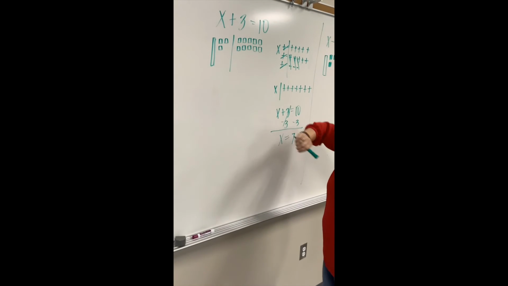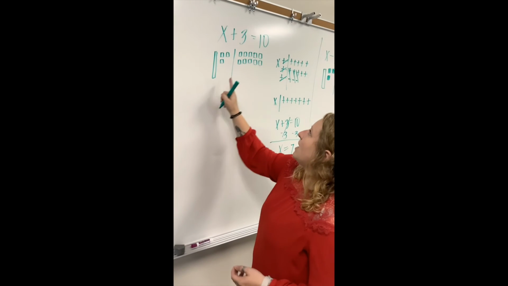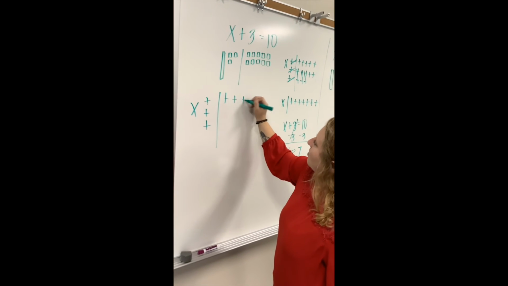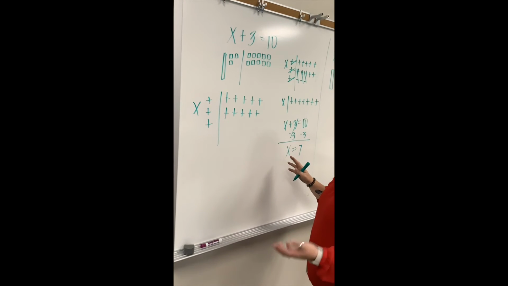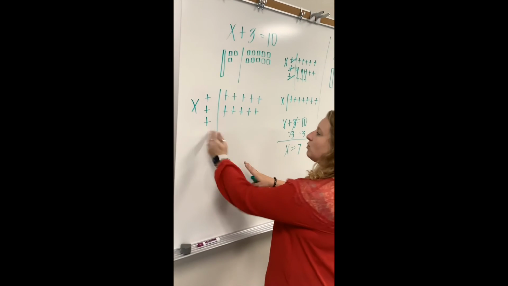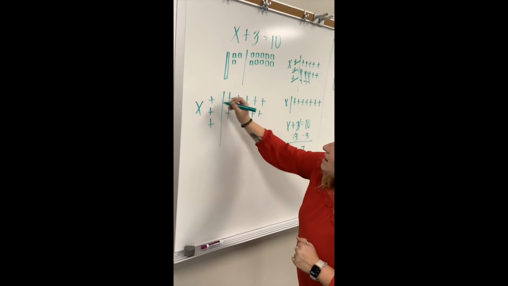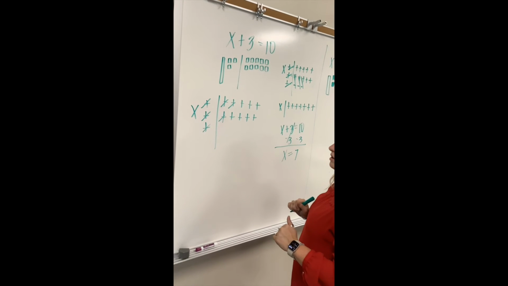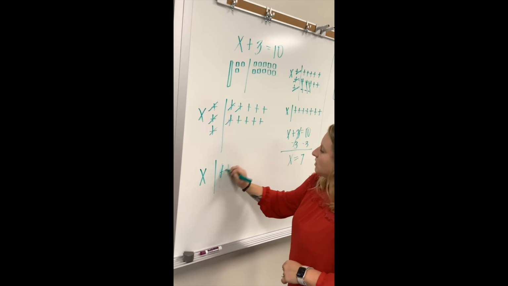Now, this kind of problem also supports another strategy where we can decompose. So again, x with 3 positives is equal to 10 positives. And very similar to the numeracy routines that we've done with the horses and the elephants, I see that I have 3 positives on the left-hand side and I also have 3 positives on the right-hand side. So I can just take those away because I'm using the subtraction property of equality to still leave me with x is equal to 7 positives.